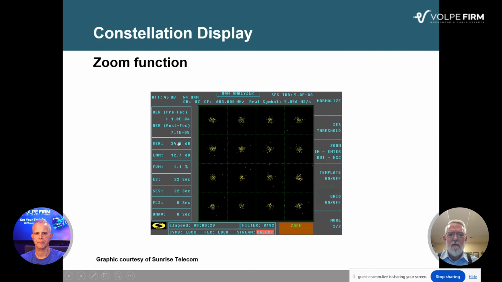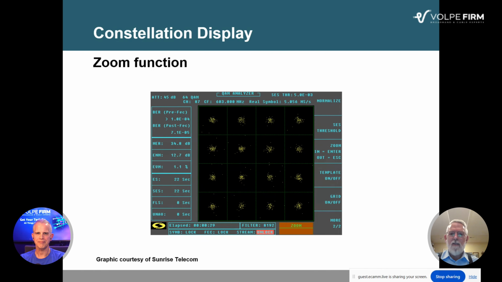So you would look at this and say, well, MER is good. It is, but you've got pre and post-vec bit errors here. And this would cause pixelization in your video. It could cause breakup in your voice calls. It would impact your gaming experience. But you would look at MER and say, well, everything's fine. But the subscriber would still be complaining, depending on how bursty that noise is and how frequently that bursty noise is coming in. Yeah, and the signal level might be good too.